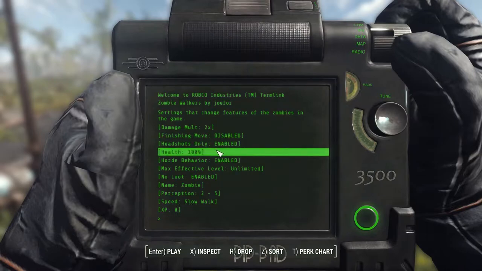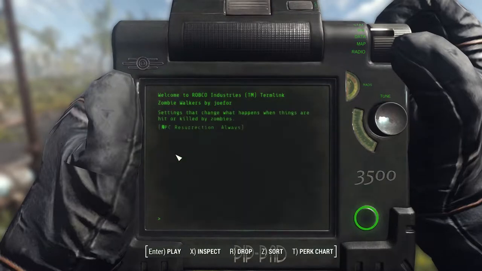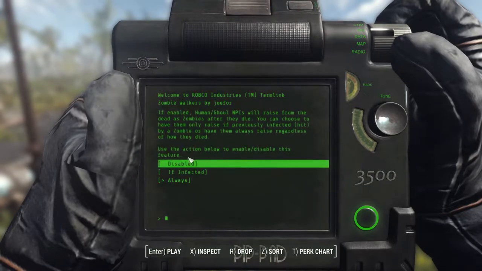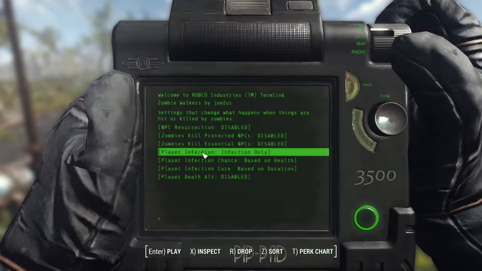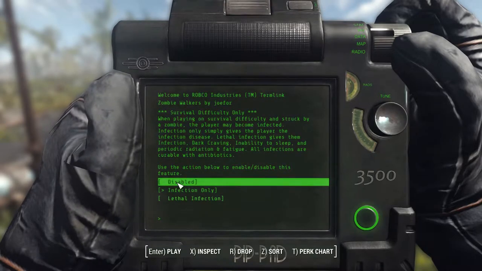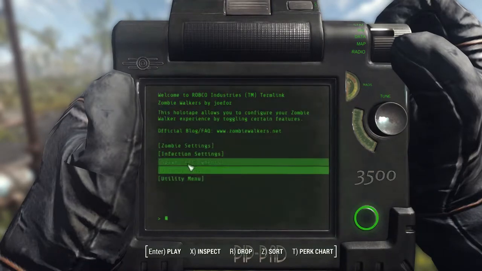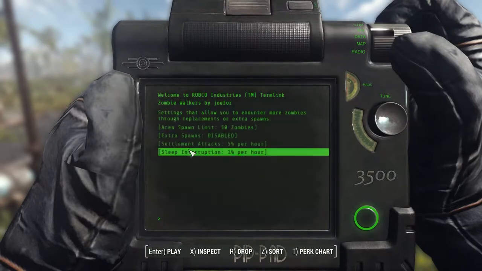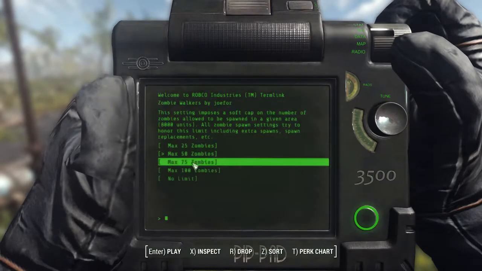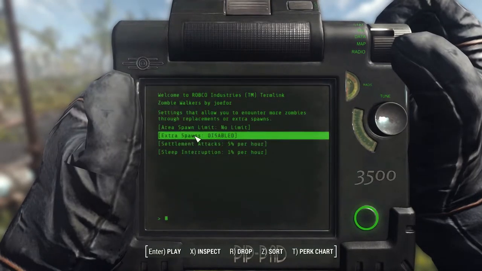Yeah. So perception, horde behavior, infection settings. There it is. NPC resurrection disabled. I don't want NPCs coming back at all. Player infection. I don't want to worry about the disease. This mod helps increase spawn rates for zombies and the ghouls, which is all I really wanted. Spawn settings. Settlement attacks, 5% per hour. Area spawn limit? No limit. I want a lot of zombies, but I don't want zombies getting infected.